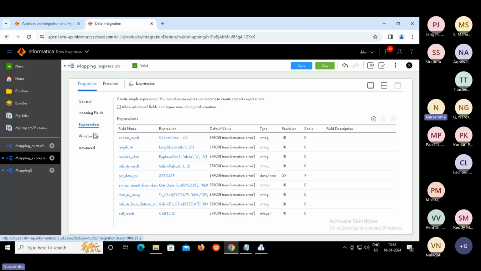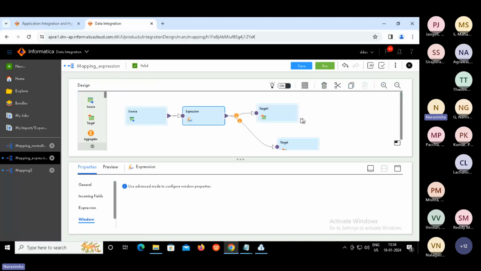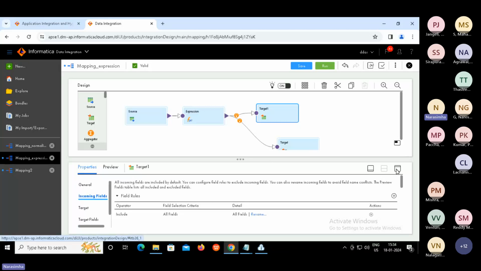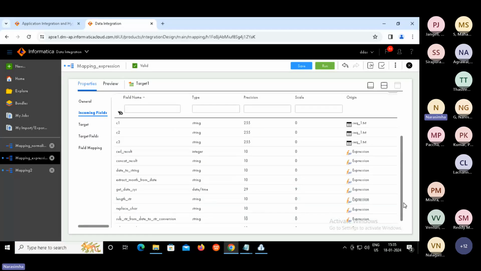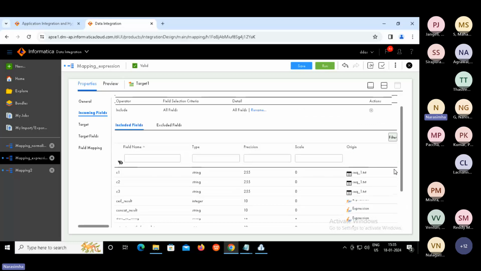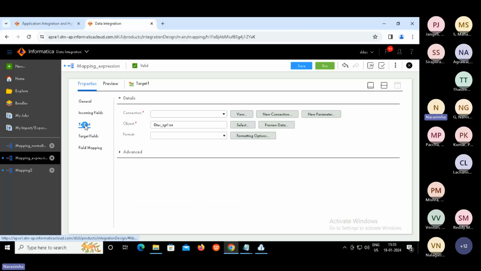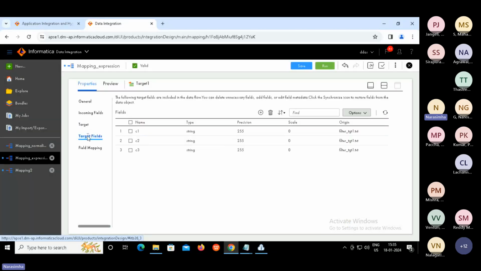Now we got the expression transformation, and if you look at this particular target, you will see all the fields that we have from the expression transformation. And if you don't want some things, you can just take them out.